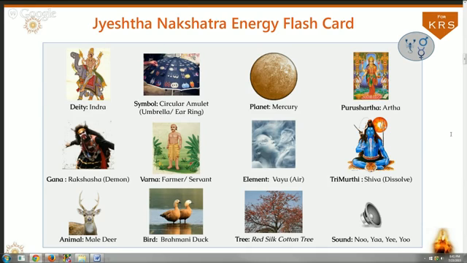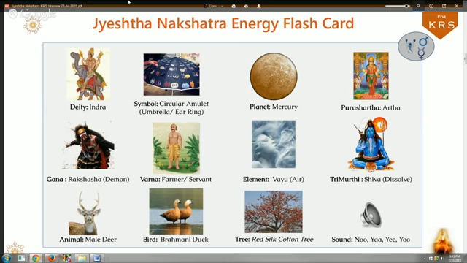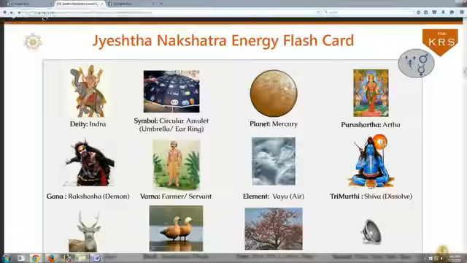So the energies of trying to balance your materialistic impulses and your spiritual impulses can go hand in hand in Jyeshtha Nakshatra. So which takes more precedence? People like to enjoy, have their pleasures of life. They want to sing, they want to dance. That is all Jyeshtha. But at the same time, they might have a very spiritual life. They might be doing sadhanas, and nobody knows about that. That is the hidden aspect. Or if they are not, then they would eventually want to do that. So pretty much they may have a dual personality or a dual nature going on at the same time.